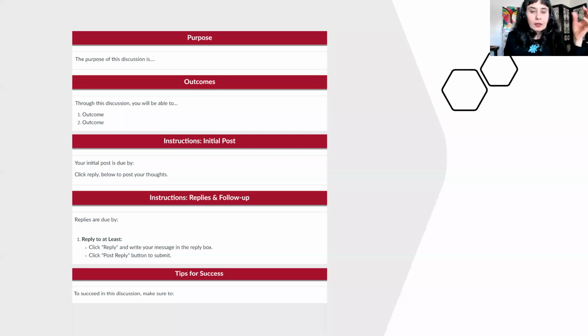So basically what I like about this template, it has these sections: purpose, outcomes. Let's focus on the first two. In each discussion activity, it's important to state the purpose. The purpose of this discussion is, and you complete the sentence.